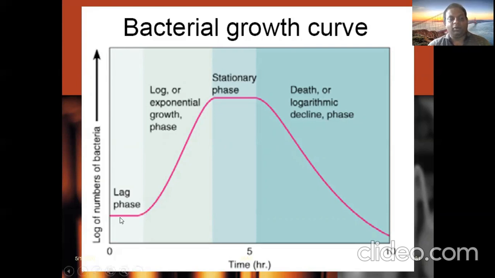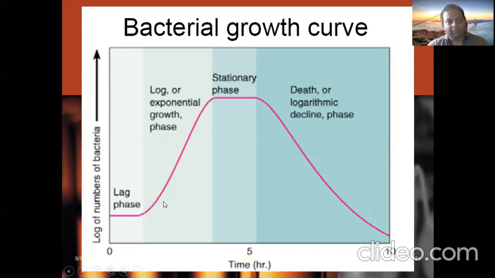Anyway, they all possess a lag phase. Lag means there is no increase in the number; the number will remain constant. This is the period where they adapt to the environment. If it is a highly nutritious environment, the lag phase is short. If it is a rough, nutrition-poor environment, the lag phase is prolonged. Once they adapt, there is exponential growth, log growth.